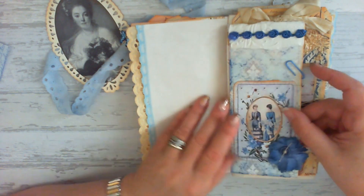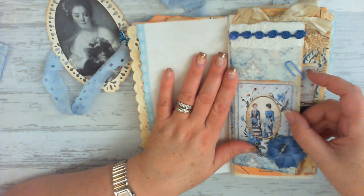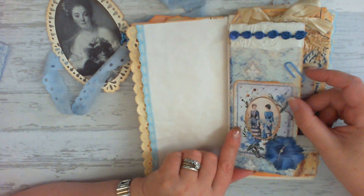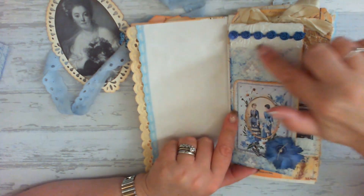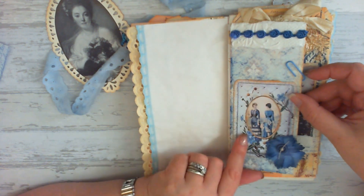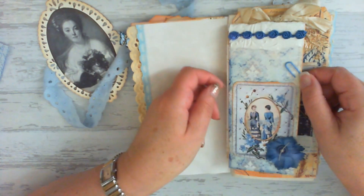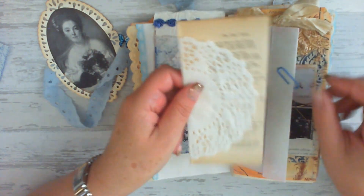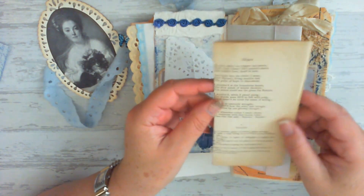This is from the French blue and cream backgrounds, and I have added a frame here from the Vintage Album Frames bundle — just embellished it with a flower, some embossed paper and a trim. I've added this picture of two ladies chatting, who are probably friends of Laura. It's actually a tag, so if we take the tag off, I've put some cardstock on the back ready to write on, and I've added a doily and some pages from a poem book.